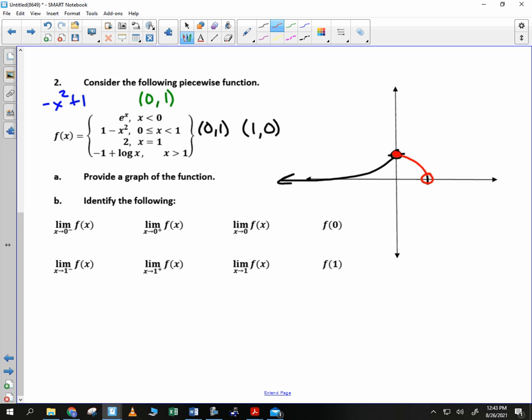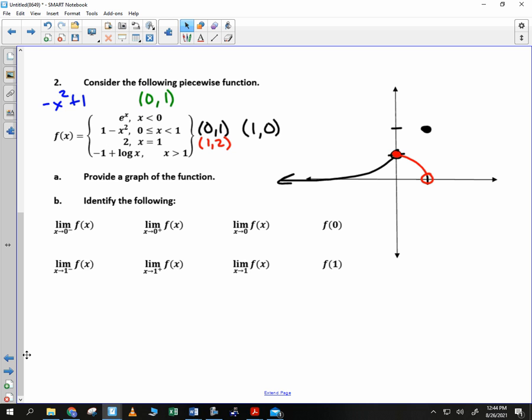How do I graph 2 for an x value of 1? It's just a point. Very good. 1, 2. That coordinate 1, 2. So I'm going to go over 1, and I will go up 2 units. Right there.